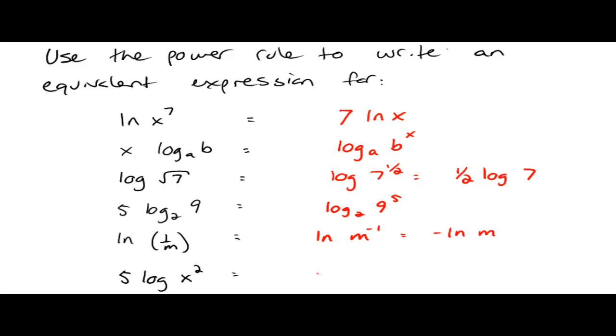And then the last one, there's actually two possible answers here. We can either bring the 2 out front to write this as 10 log of x, or equivalently, since I gave you no instructions otherwise, you could also write it as log of x squared to the 5th power, which gives you log of x to the 10.